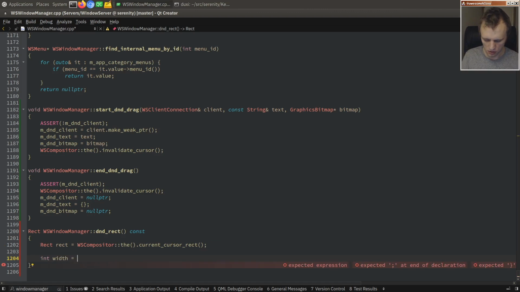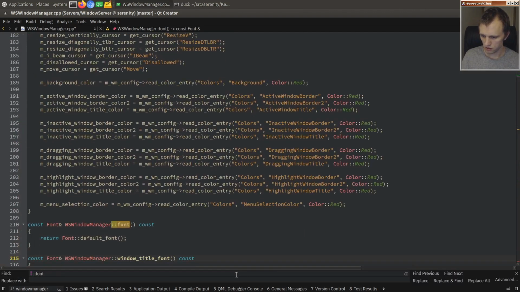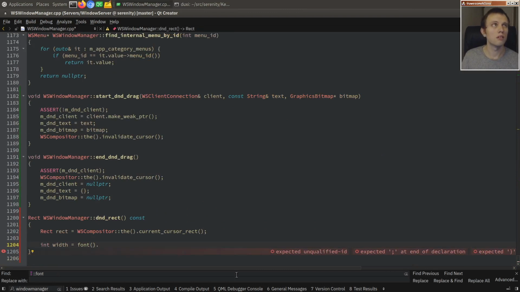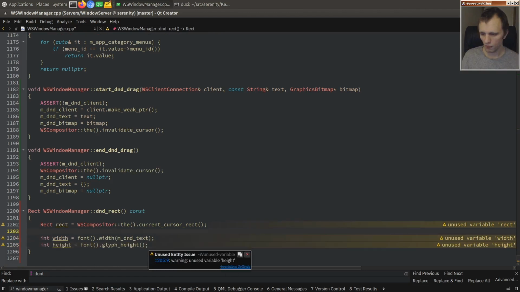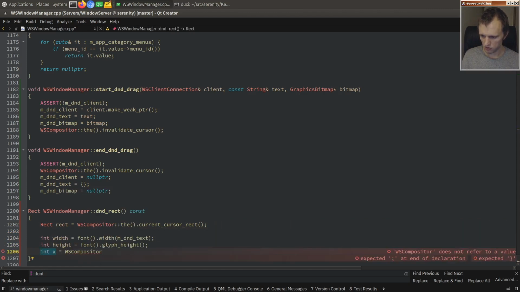So width is going to be M. Do we have some font? We do have a font. Okay. Font width, DND text. Height is font glyph height for now. And the compositor, or no, let's say auto location.